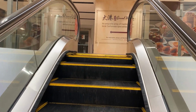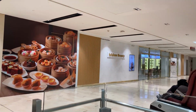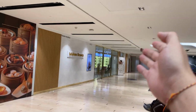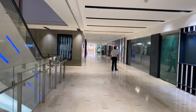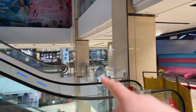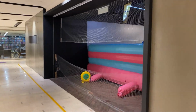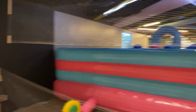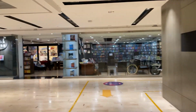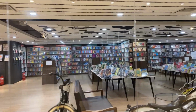The second floor, I think, is where you find the restaurants. There are restaurants, and then there's also the beauty center. That's quite standard, and that's where the restroom is. Oh, Uniqlo again. Really, Uniqlo is the anchor tenant here. That part here is the bookstore. Kids can play here, I think it's a playground for kids. You can put your kid here while you go for a facial or spa treatment, or you can even come here and read, buy some books. Wow, the bookstore here is very big.